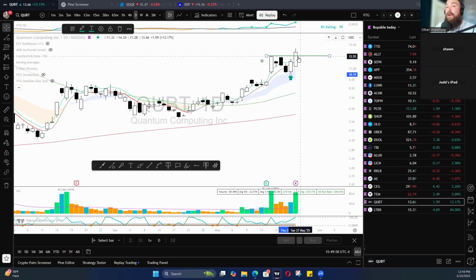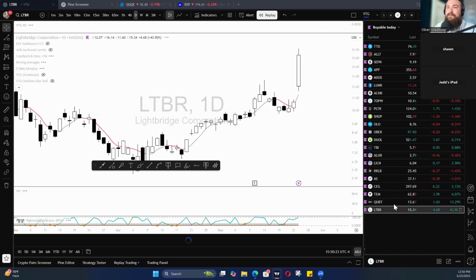A lot of people want to buy here. I understand, right? Because you're clearing that daily pivot. But if you want to get the first day of the start of the new uptrend, you have to buy on the first day of the new uptrend, which is typically a reversal bar if you're thinking about trading these delayed entries. So this is what you want to do if you want to trade delay entries. This is how you would trade those breakouts.